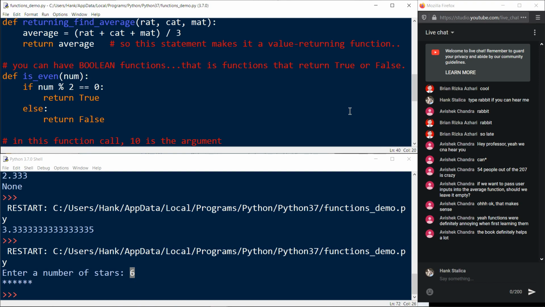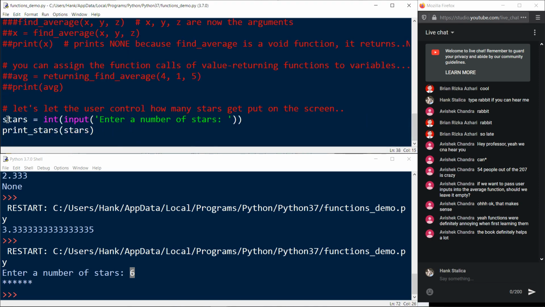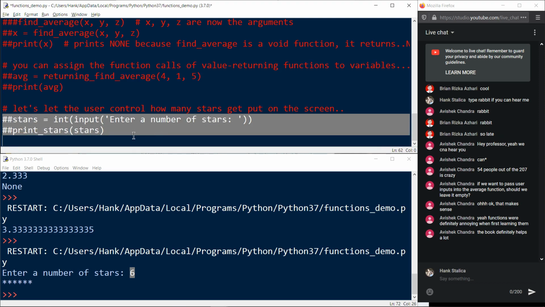So now we can use this function anywhere you could use what it returns, right? You can use the function call. So if you've got a function that returns like 6, well, then you could assign that function to a variable to store the 6, or you could use it as part of an arithmetic expression, for example. Or in this case, since this returns true or false, you could use it in a test expression, right? So maybe something like this, right?